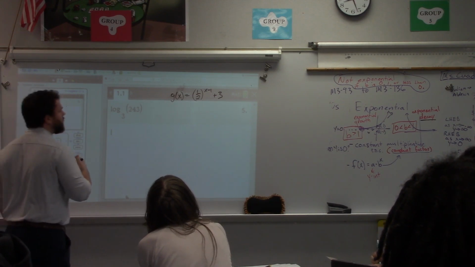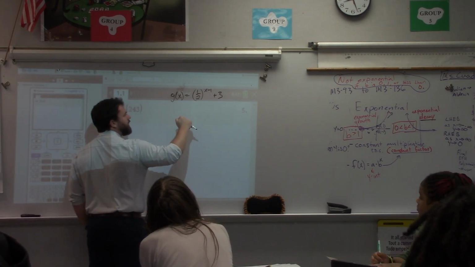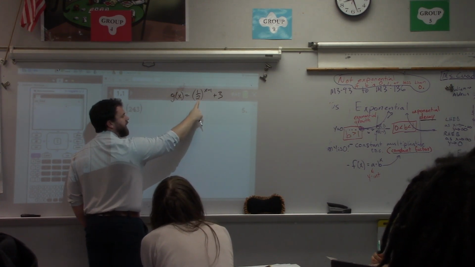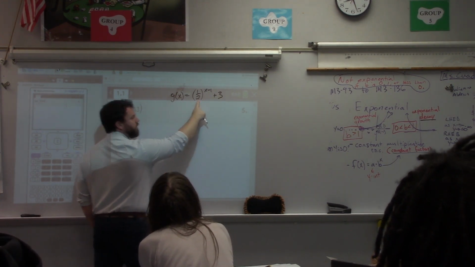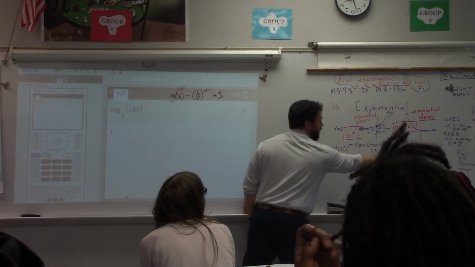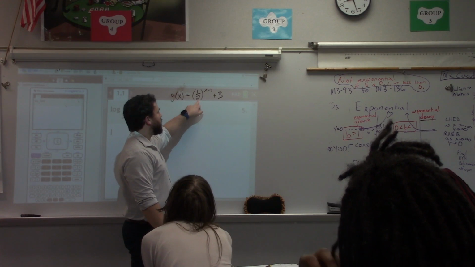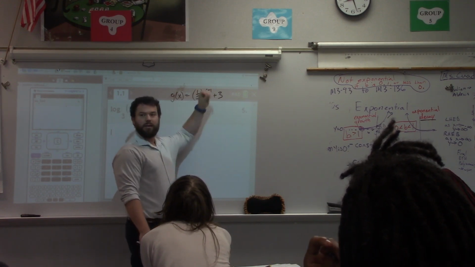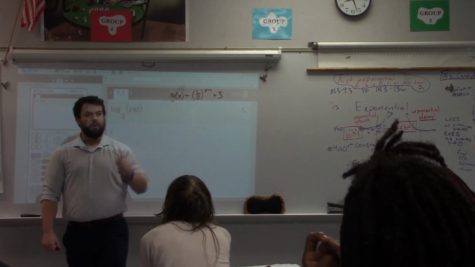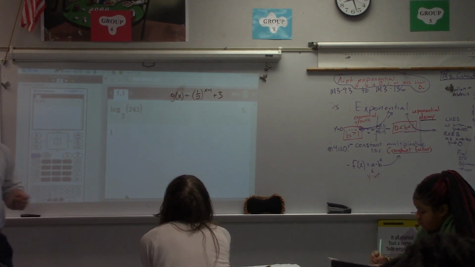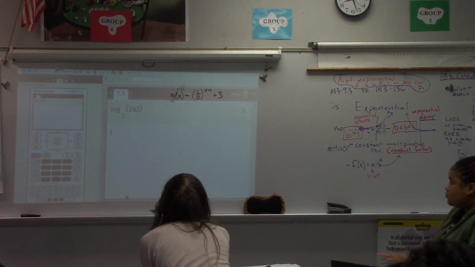Notice, what are we referring to? What's my base? 1/2. What else can I call this base? That's my constant factor, right? Which is not gonna change. That 1/2 is what I'm repeatedly multiplying by. It's got a variable exponent. So at some level, we're repeatedly multiplying by what? 1/2, right? Yes, Chandler. Is it y equals or is it g?